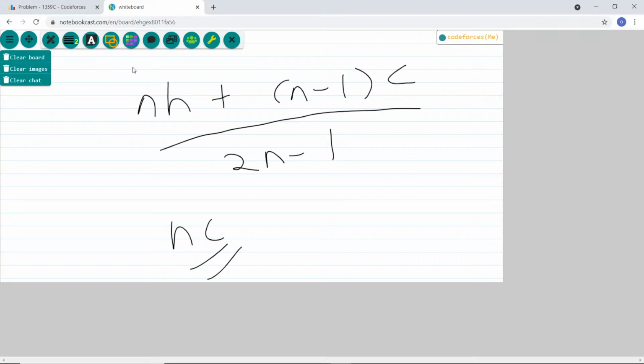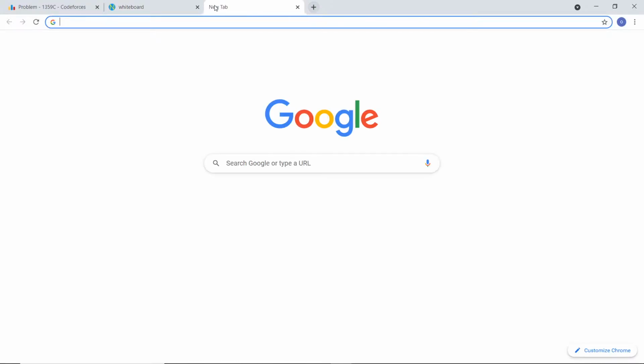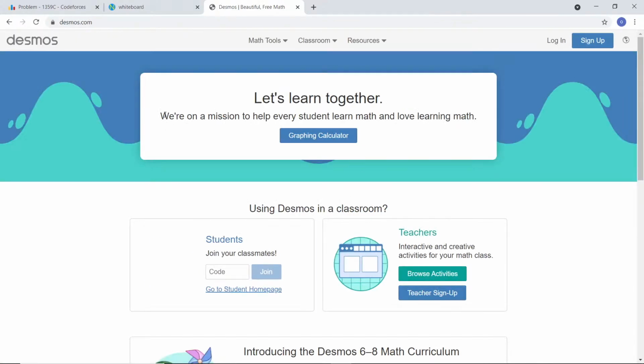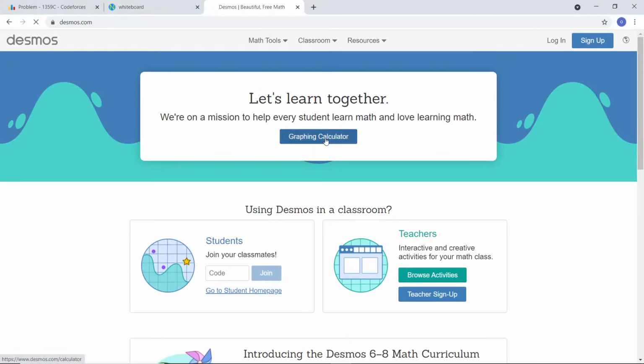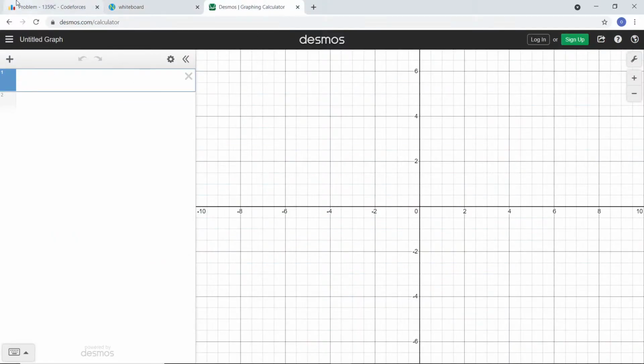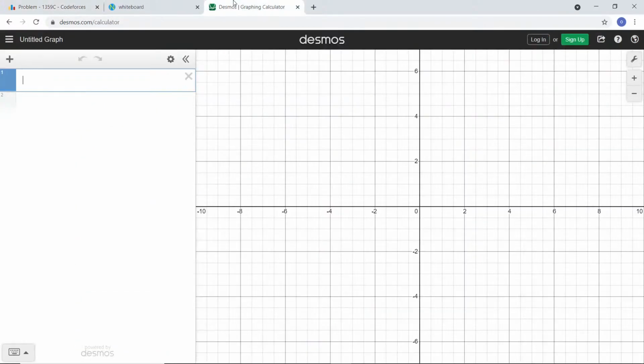Let's actually plot this and see how it looks. Let us take the example from here itself. H is 41 and C is 15.